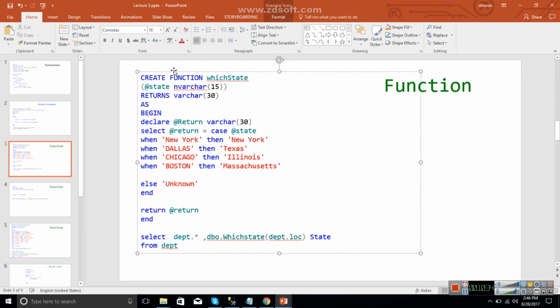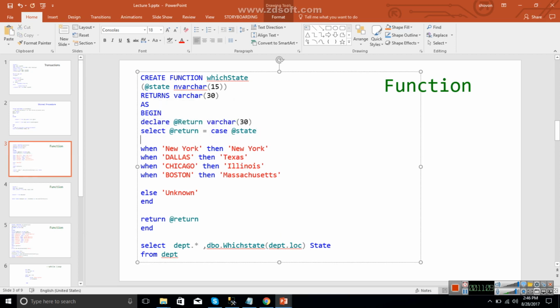So create function name, and then you have a variable name, and what is your return data type. You must have a return type. So that will be character type. You are returning character type data. Then begin, end. Now syntactically you have to declare the return variable name and the type. Then select return case. This is the built-in function for the case statement.